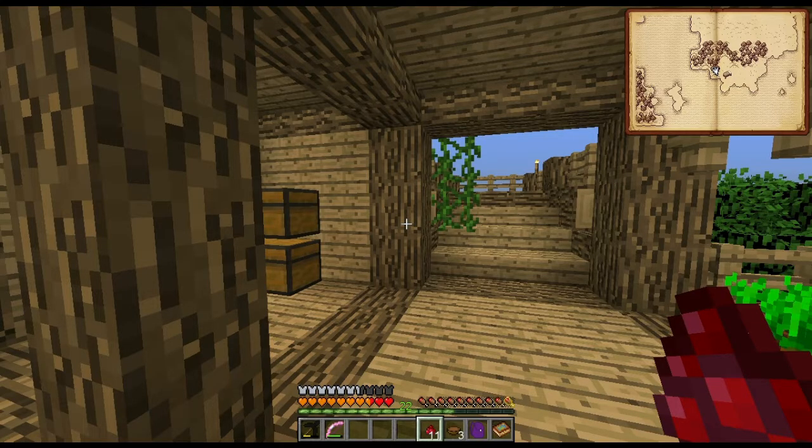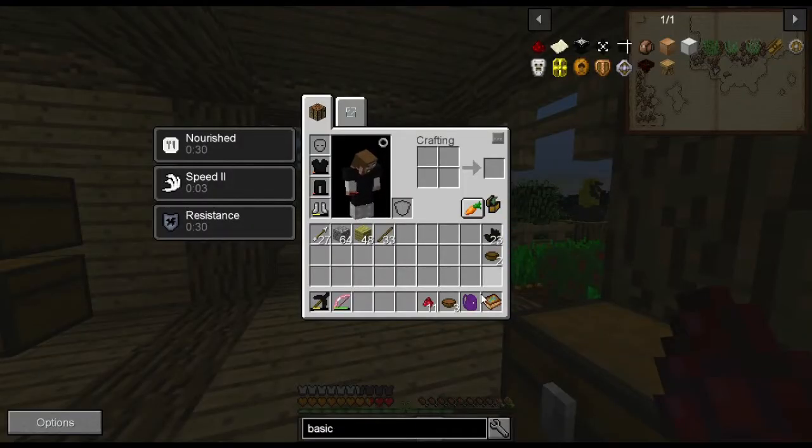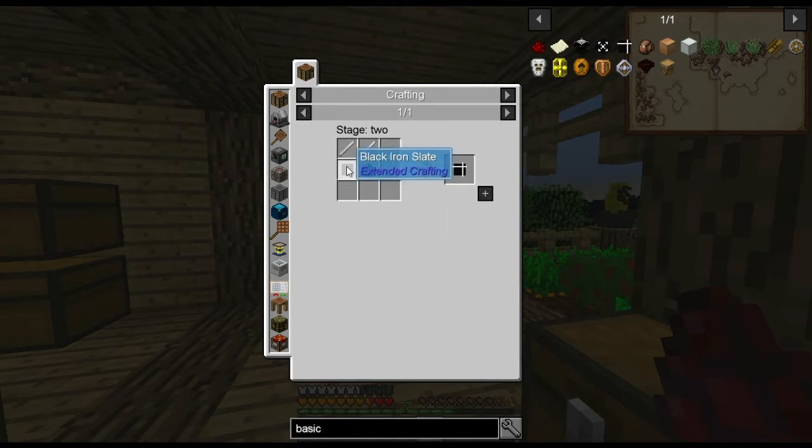So we're gonna need quite a bit of iron, it looks like, as well as some more black quartz, because I only have 23 of them. And from this recipe, it looks like I'm gonna need 4 of these.